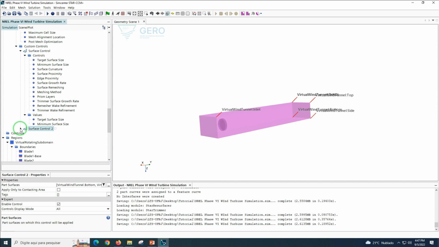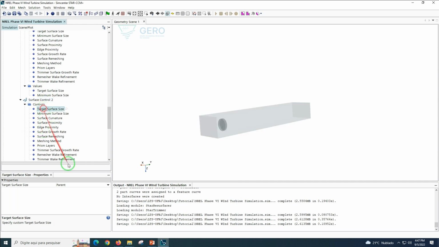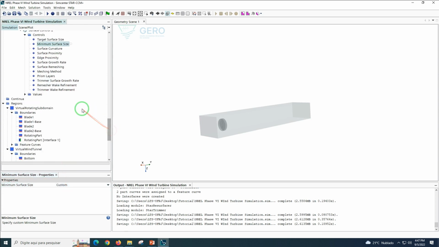Under Controls, set both the target surface size and minimum surface size to Custom. Also here, click on Prism Layers and set it to Disable.